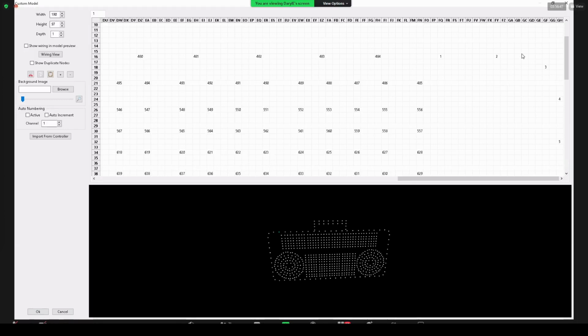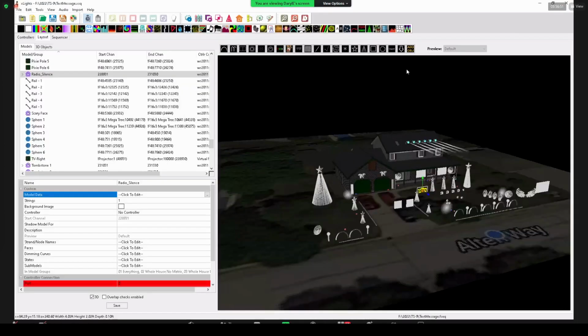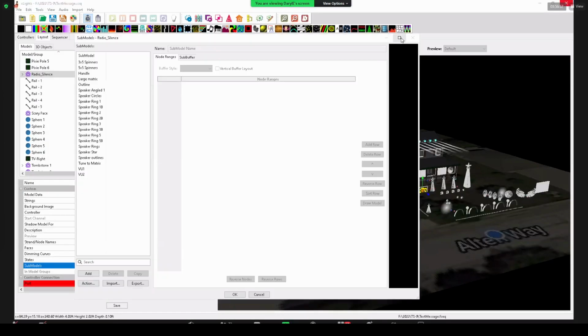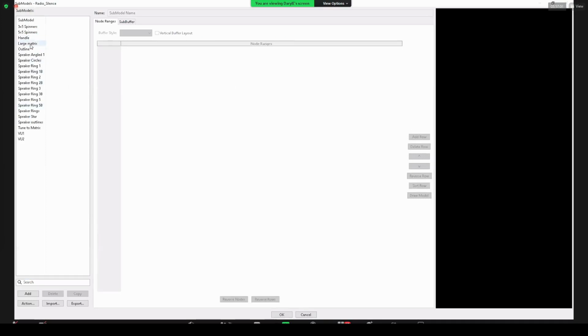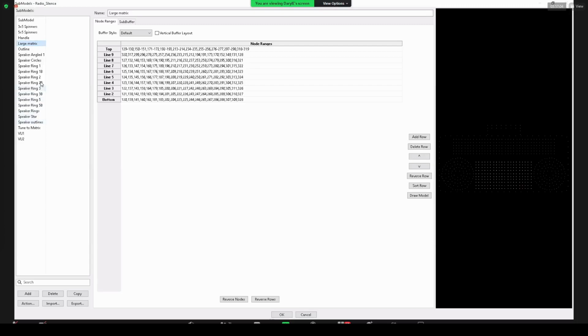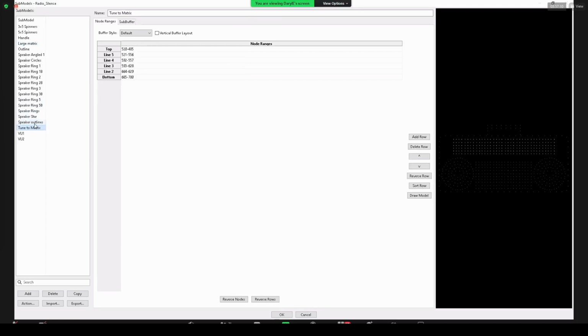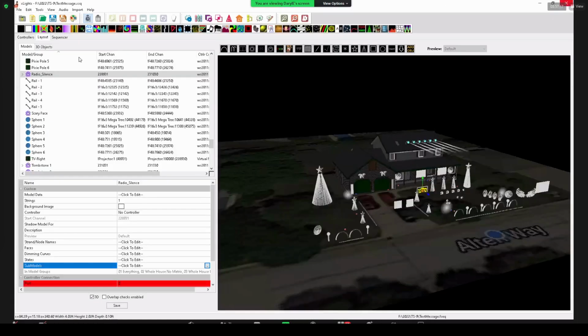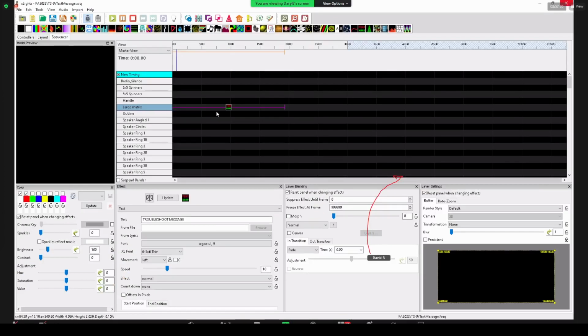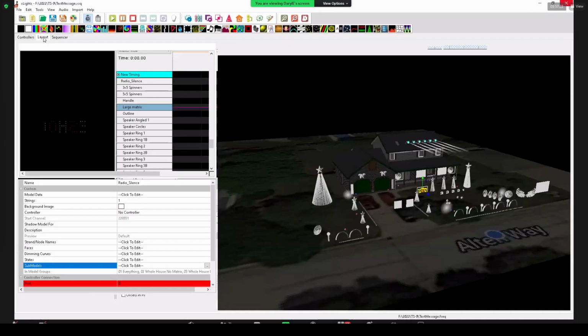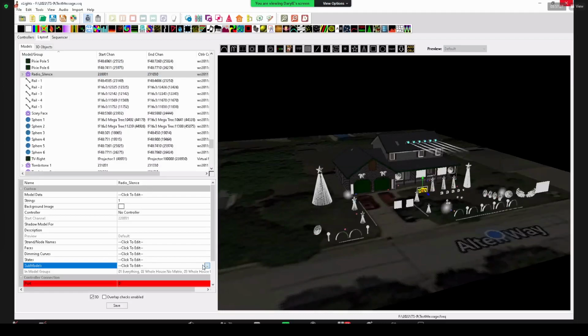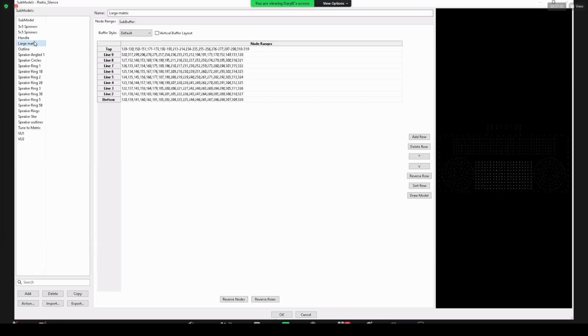So it might just be this submodel we need to work with. So let's close this. Let's go to submodels here. Click to edit. Click the matrix submodel. I think it's this guy. No, I don't think it's that one. Maybe it's that. No, I think it's the top one. Yeah, you can look over on the right, and it sort of shows you the matrix. I think that was the one we were working with. Wait a second. So you have a button there for reverse. I want to make sure that I'm looking at the right one here. Okay. So it was on sequencer. I'm on large matrix. So I just wanted to make sure. Okay, so now I went to layout, submodels, and large matrix. It's this guy. All right. There you go. So click on the top line or reverse row.